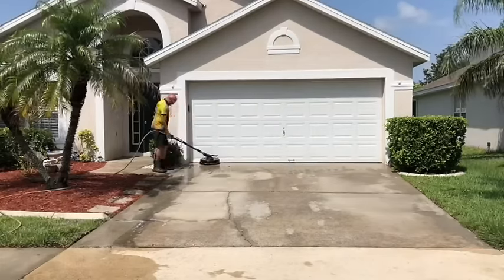So anything that comes back in the future is all going to be new growth because we've killed all of the existing stuff. So if someone only did a high pressure cleaning, the surface is going to get dirty much, much faster because there's still going to be some of that organic matter left behind. So what we do goes the extra mile and gives the customer a better value for what they're paying for.